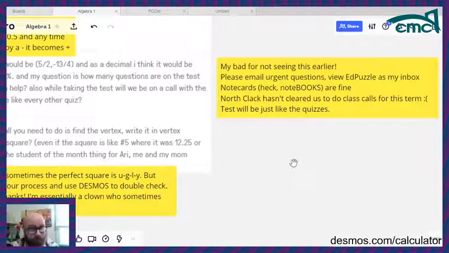I know other school districts are doing that. I know other schools are doing it, but we haven't. So until that changes, we're going to have to keep doing what we're doing. I'm missing the interaction personally. Maybe you are as well. I know some of you have voiced to me that you are missing that interaction. So we're going to have to get creative on how to do that.